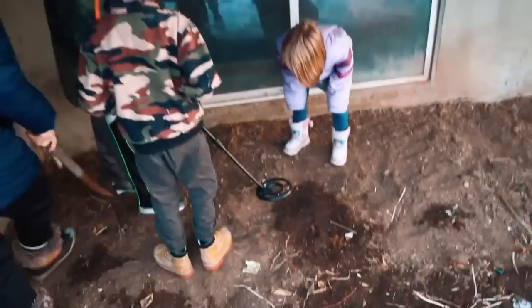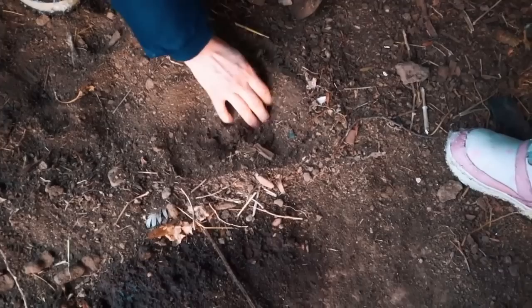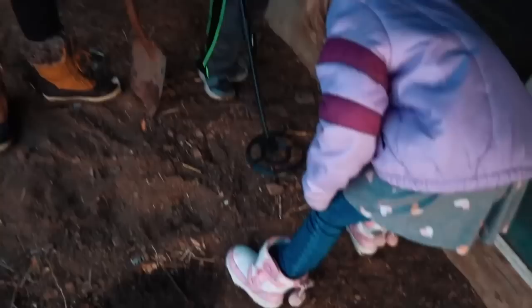You ready for treasure? Is there one on the surface? Yeah. Oh, yeah. What is it? Something probably on the surface. A nail or something. Right there on the surface, maybe? Oh, right there. What is it? A nail. Yep, you're right. A screw. Wait. Go put it in our treasure pile. Here, Corbin. Go put it right here. Is it something shallow? Yeah.